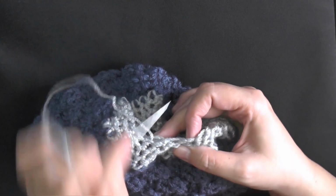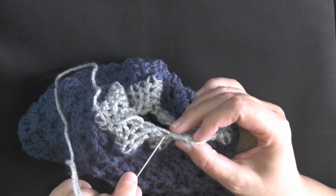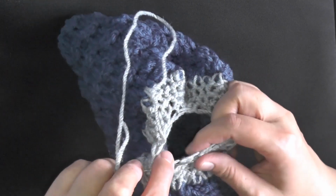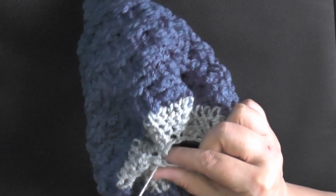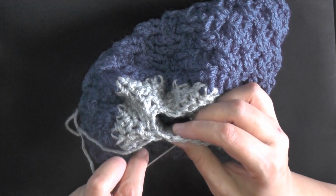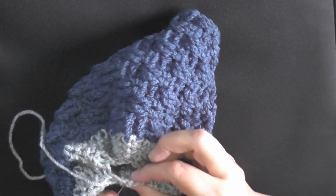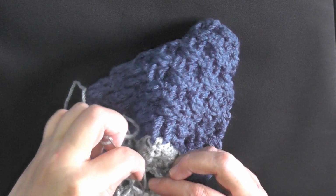Now that you've seen what I'm doing, I usually go in one stitch, then I'll come back out through the next, then I'll go back in through the next, and then out through it, kind of weaving my tapestry needle through there. That way when you do a pull through, you can pull through several stitches. Anyway, I'm getting close to the end. You can tell by pulling where does it not pull. And if it doesn't pull enough in one direction, you can add more of a pulley system there.